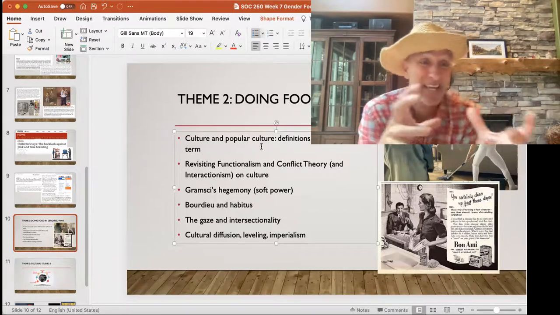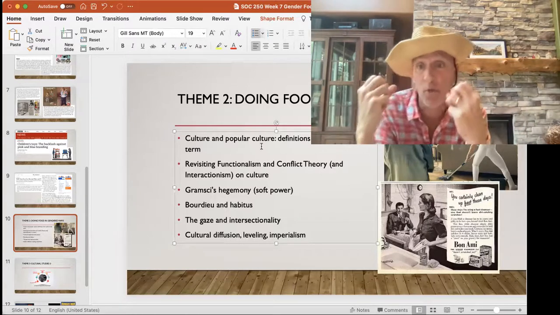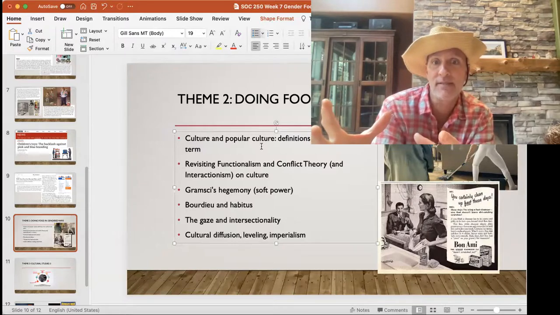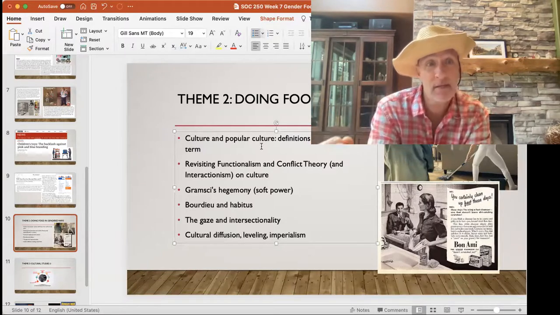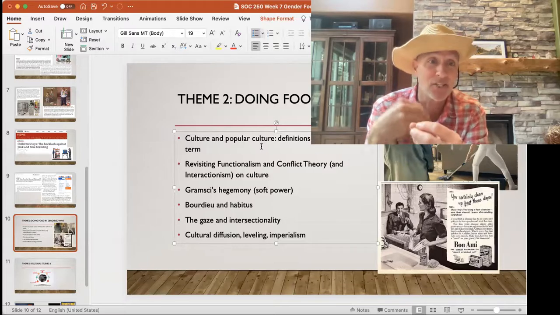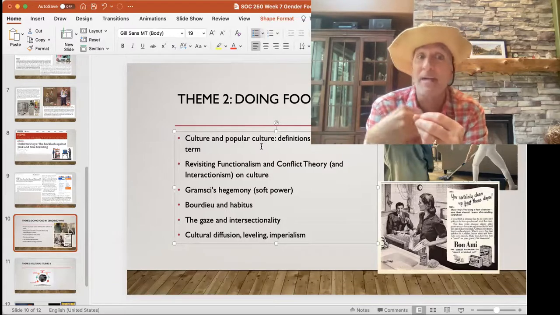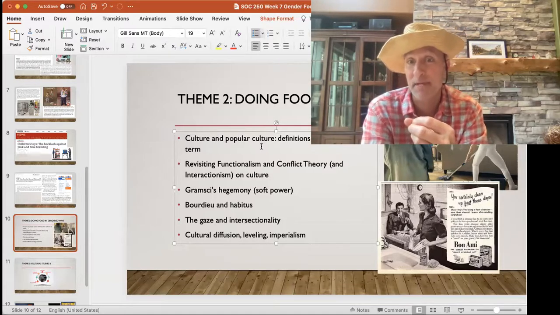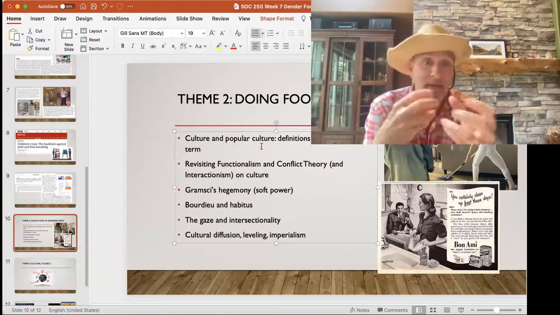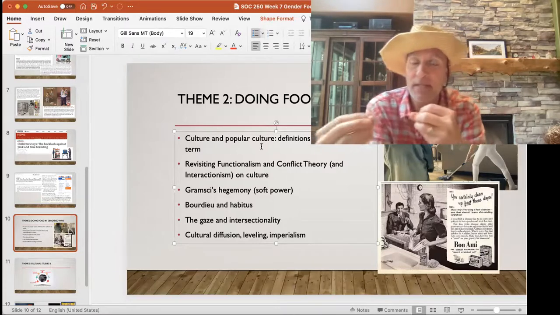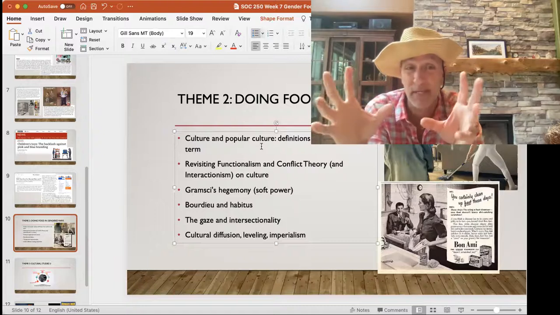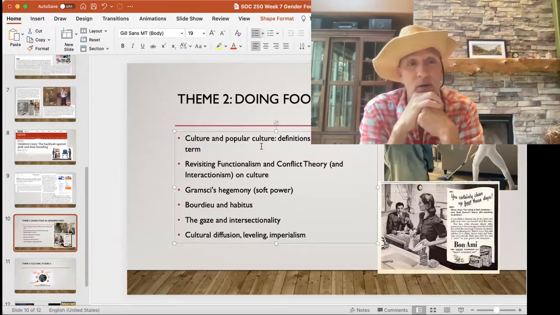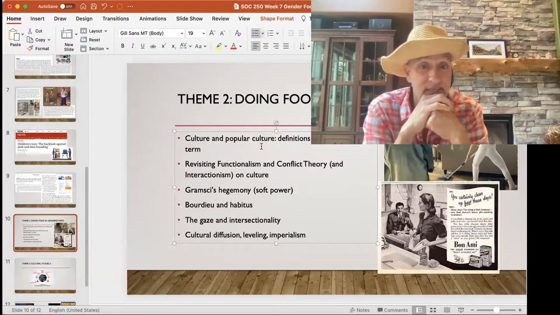Then we can get into the gaze, and we're imagining, looking at an advertisement. The gaze idea is that we are looking at objects and imagining ourselves as part of that object. We're imagining life from that person's perspective or that character's perspective. So there's the male gaze, imagine the male eyes looking at that advertisement, and the female gaze. There are also class and race dimensions to the gaze.